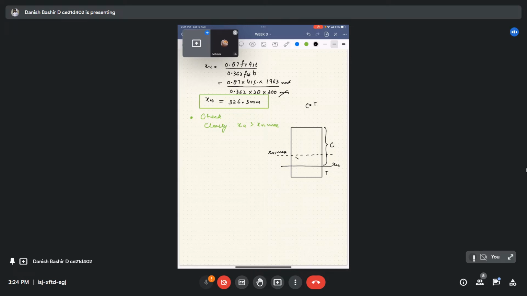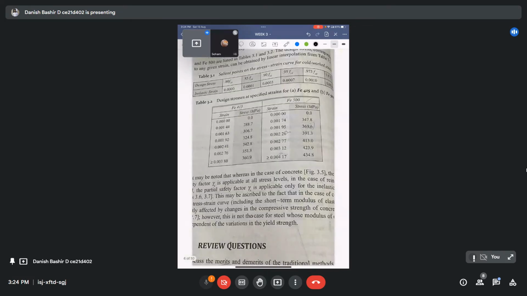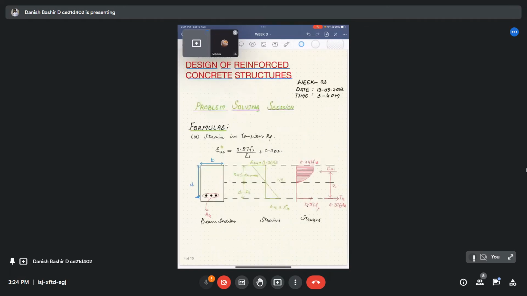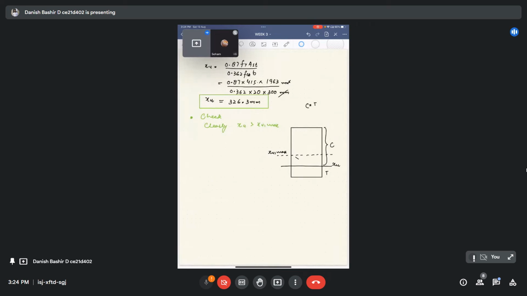So it means that our steel has not yielded, but we have made the assumption already before that the strain should be at least greater than this. The EST should be greater than EST star, so as to ensure the steel has yielded. So we have to make use of compatibility to ensure that strain at the centroid of the steel bars is greater than EST star. For that, we will perform iterations to get the actual depth of the neutral axis.